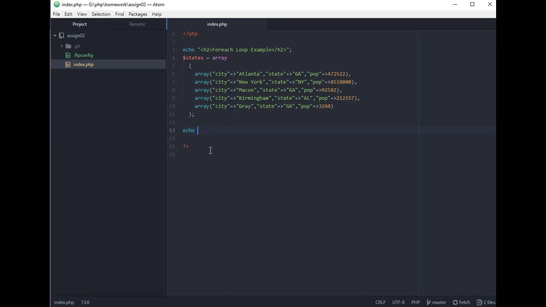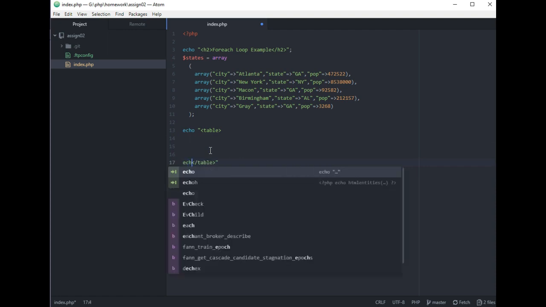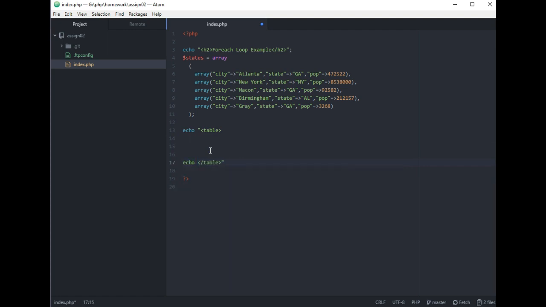So the first thing we want to do is set up our table. So table, and it's going to try to auto fill the table, but let's go ahead at the very bottom and just finish up the end part of our table, and we'll just do something like that.